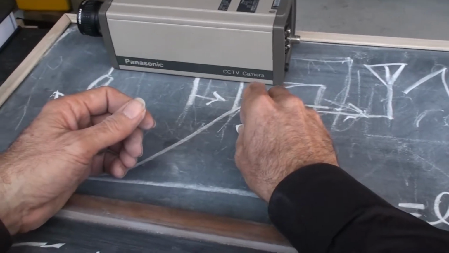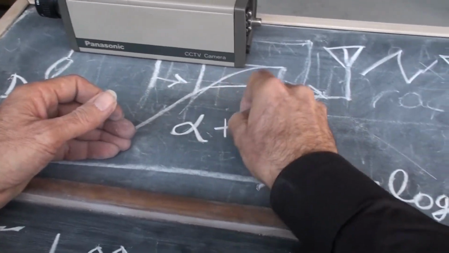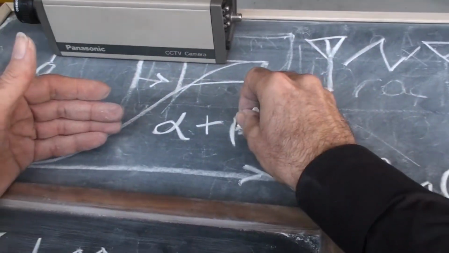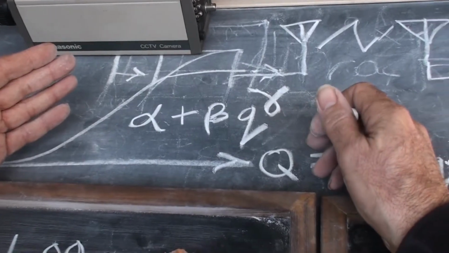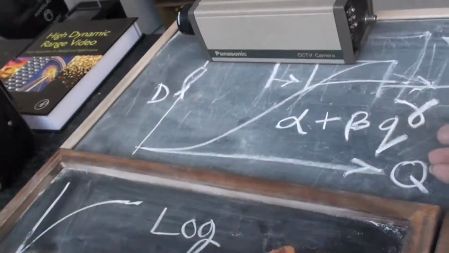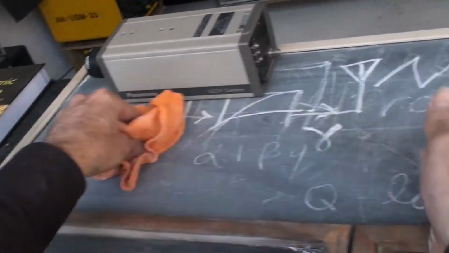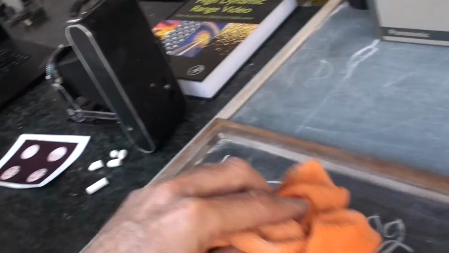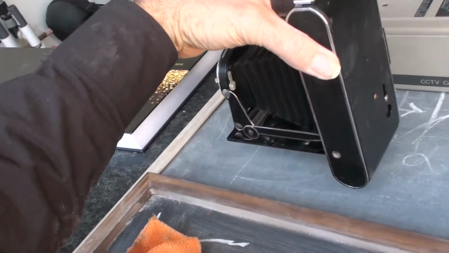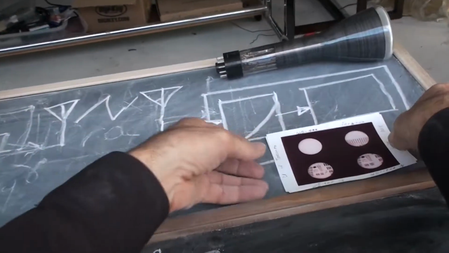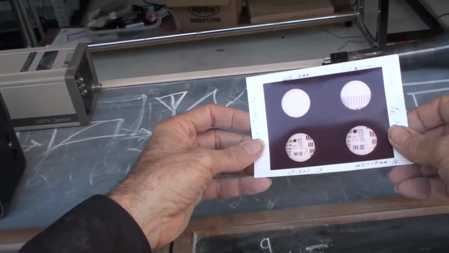A typical model is some background level alpha plus beta q to the gamma; that's typically how these things respond. And if you do a log-log plot on that, you'll see it's roughly a straight line. So there's a compressive effect that photographic films tend to have, and photographic papers thus tend to have an expansive effect that undoes this effect. So when you make prints from photographs, they tend to undo this effect here.